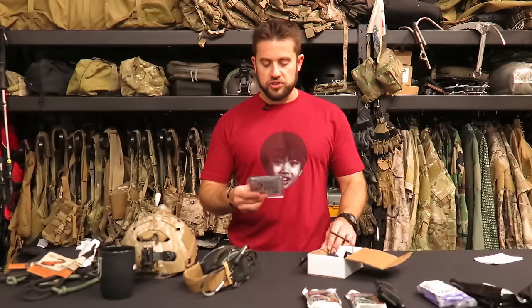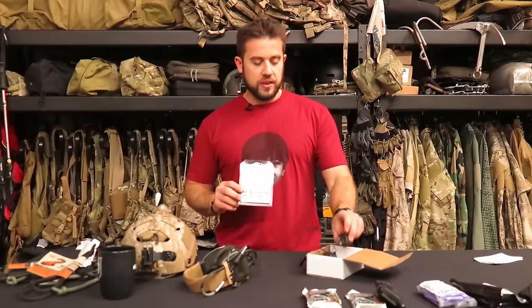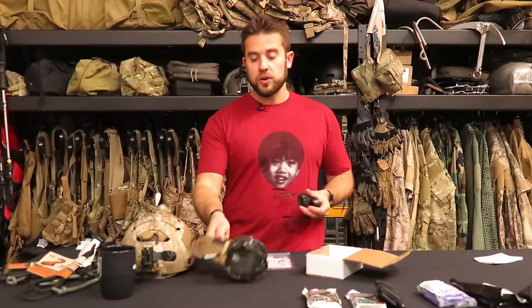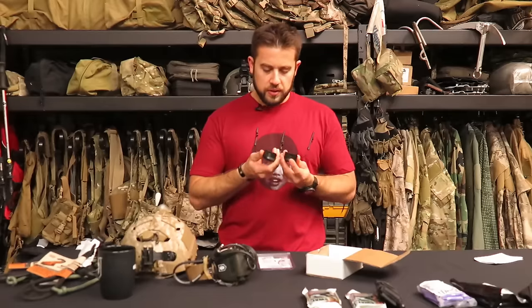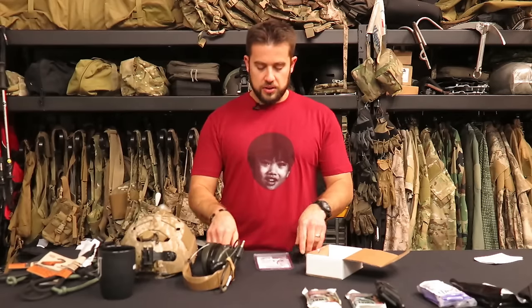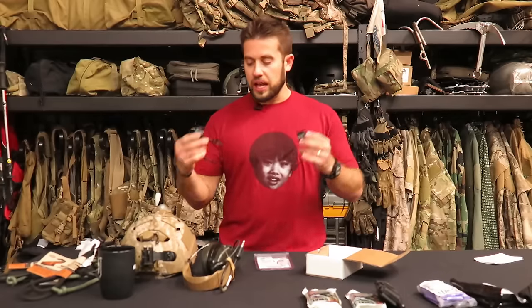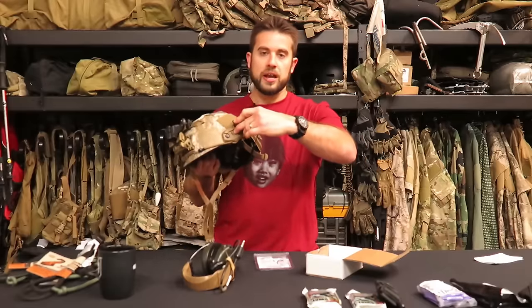The next thing I wanted to highlight is a couple of things that I purchased. One is the Unity Serra mounts. What these do is they allow something like these Peltor mounts — these Peltor mounts are designed for a Peltor headset, whereas I have a Sordin headset. One of the problems is I can't take these and mount a pair of Peltors onto my helmet. Originally with these Peltor — I think these are ARC adapters — they just say Z3AD on the back. They take a pair of existing electronic ear pro, remove the headband option, and you're left with two pieces that allow you to mount them onto a helmet.